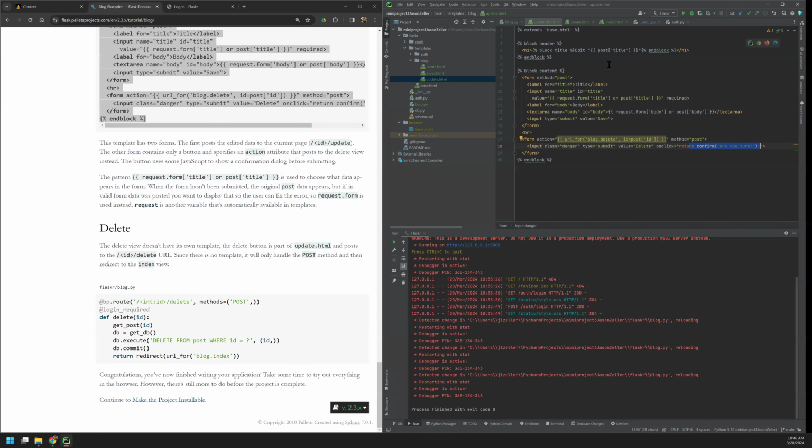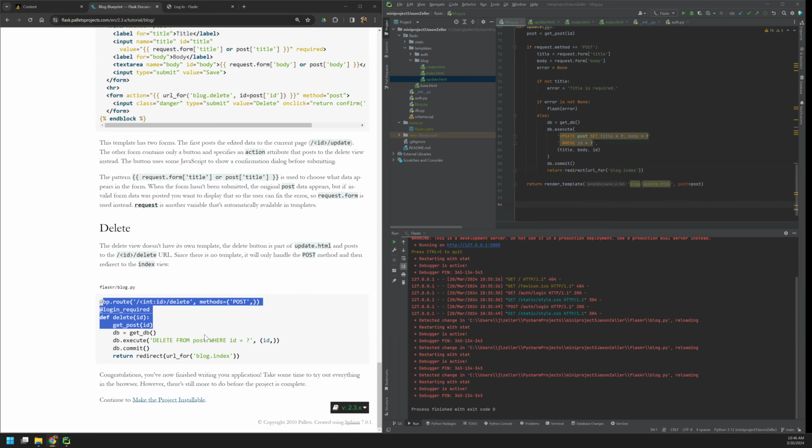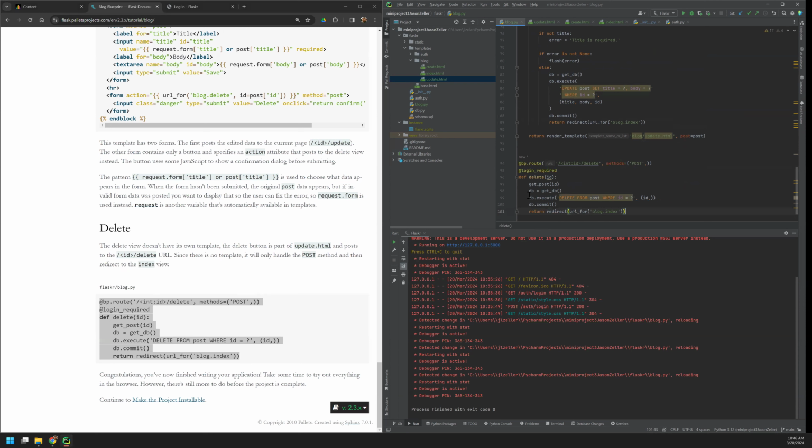And then last but not least, with a blog post, we need to be able to delete it. So if we go to our blog and we add a new function to delete it. There we go.